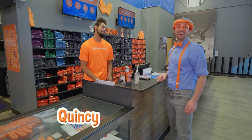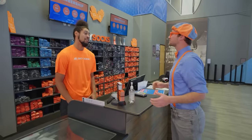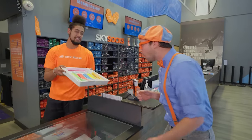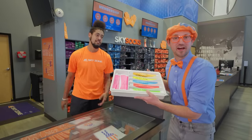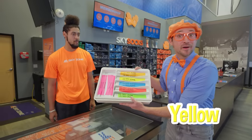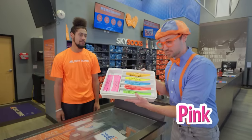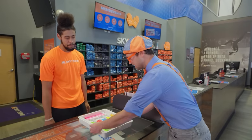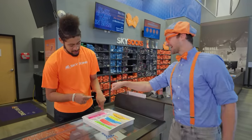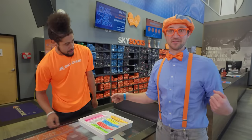Hey, welcome to Sky Zone. I'm Quincy. Oh, nice to meet you. I'm Blippi. Yeah. How do we get started? So to get started today, we got to pick from a rainbow of wristbands. Whoa, cool. Look how colorful they are. Looks like we have some orange, yellow, blue, red, green, and pink wristbands. Can I do a blue wristband, please? Of course, Blippi. Let's do that arm. That arm? Yeah. Thank you very much. You're very welcome. I'm so excited.